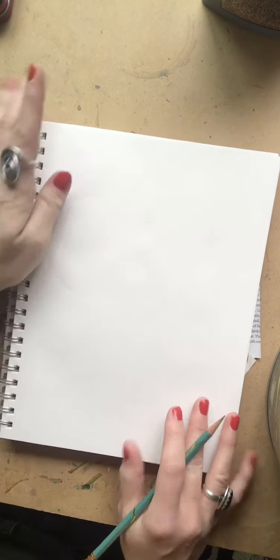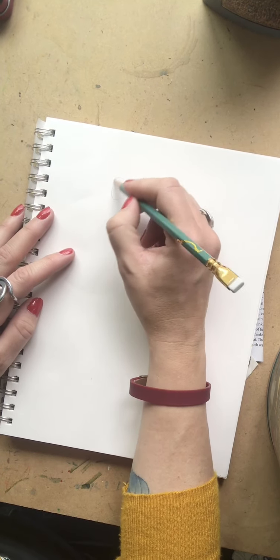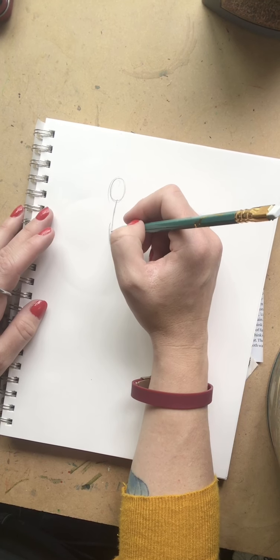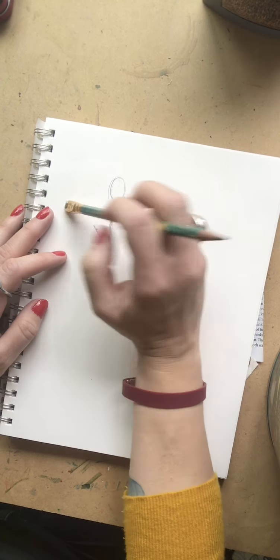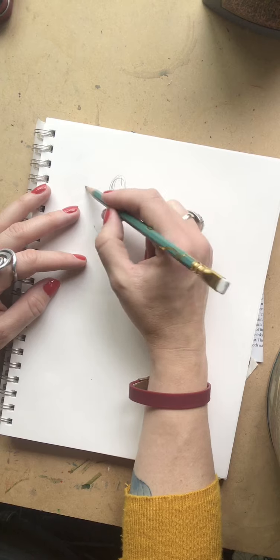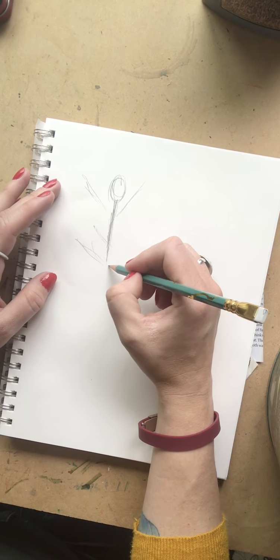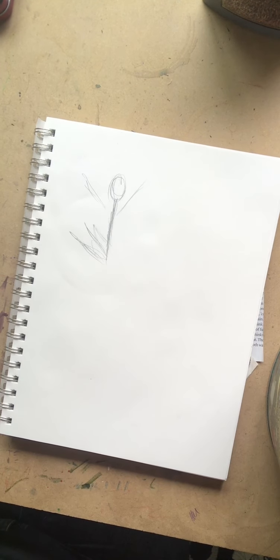So the big thing with this, of course, is having those loose lines. So if I'm drawing an action here, again, you can even start off with something really simple, like kind of stick figure-like. Let's do someone jumping in midair. Okay, so we're gonna go with erase that line. I don't know what that was all about. Head, kind of figure out what is your torso. Where's that line gonna look like? What will the arms look like? And if something's jumping, I'm gonna have like the bent knee kind of jump out look. Where would those things go? So that's very simple, but you can build from here.